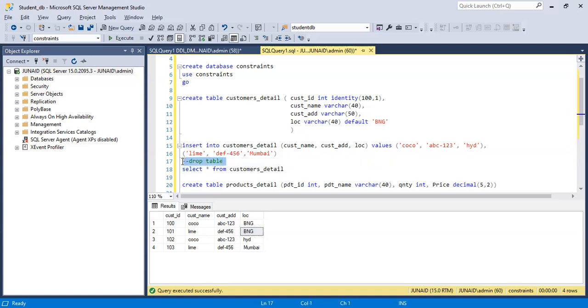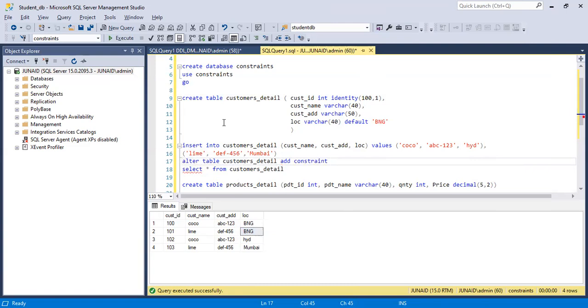And whenever there is an already existing table, you can also add a default constraint by using alter table. Alter table customers underscore detail, add constraint, name.